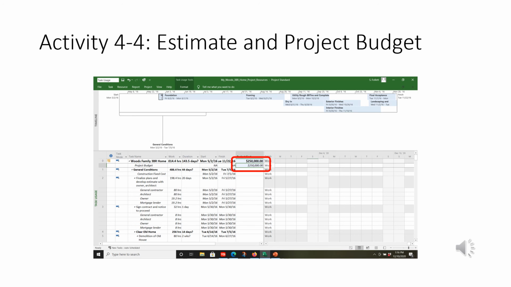Where it says Project Budget, in this new column, we're going to enter $250,000. What that's telling us is that under the project summary, this whole project is going to cost $250,000. Enter $250,000, hit enter, and it should look like this. Once you do that, save your file.